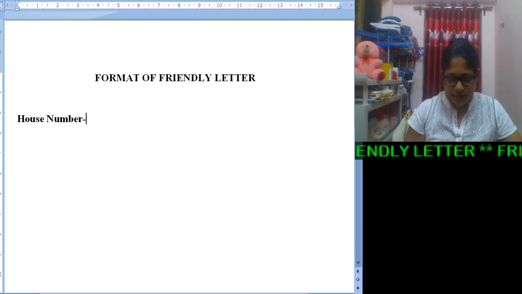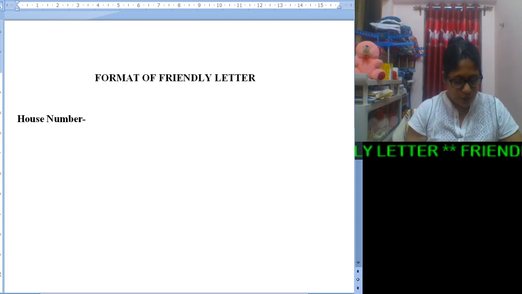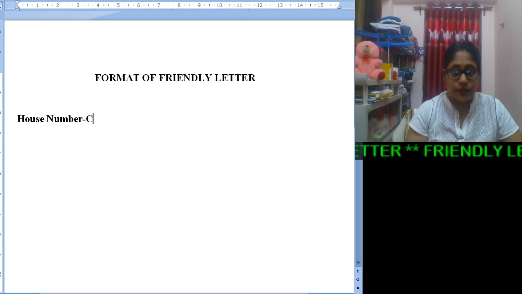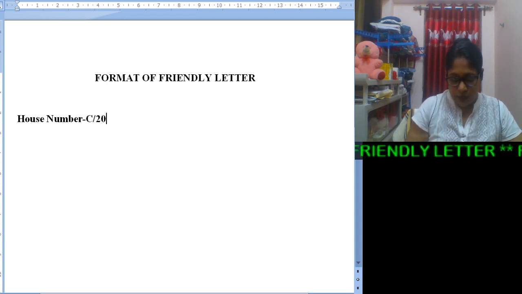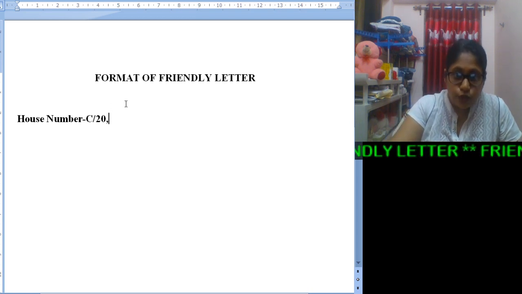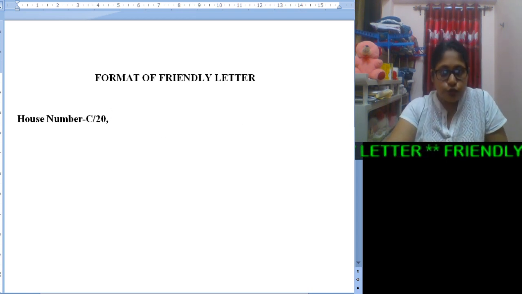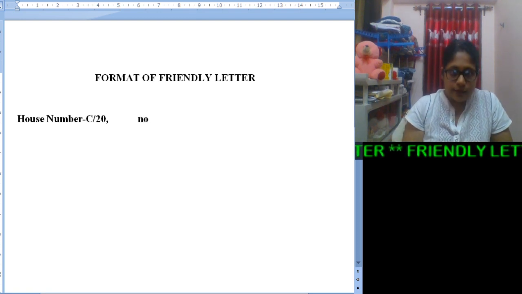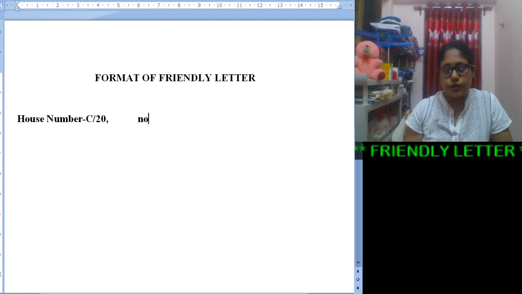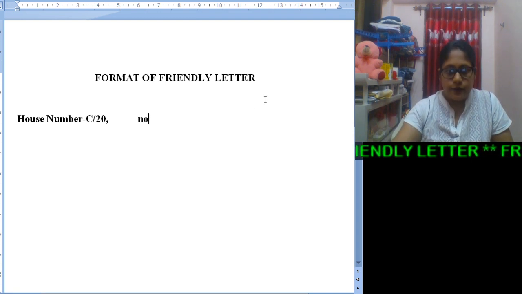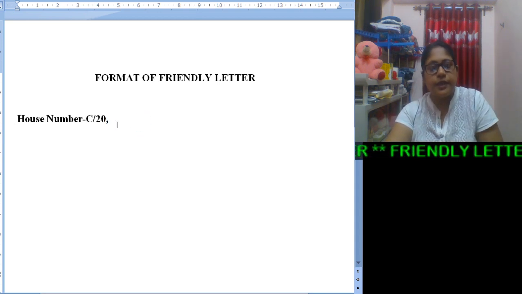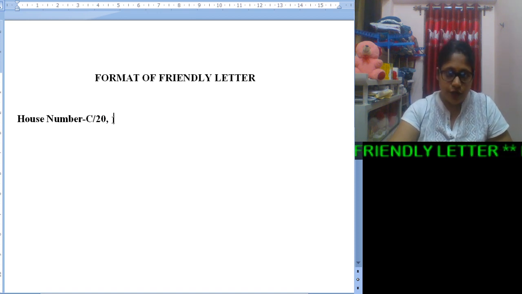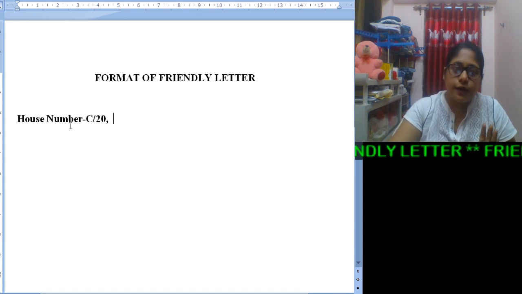So first we will write house number. Okay, H will be capital. Then you will be writing number in full. You will not write "no.", that house no. Sometimes you have the habit to write it in this way, like this. This will not work here. So we need to write house the way I have written here. Okay, that is the full one. No abbreviation will be granted over here, right? So first you all will write house number.